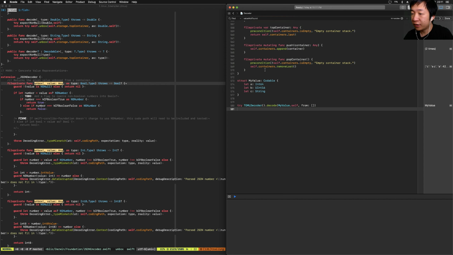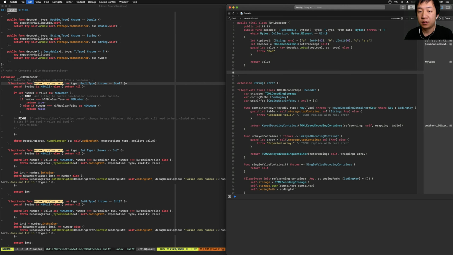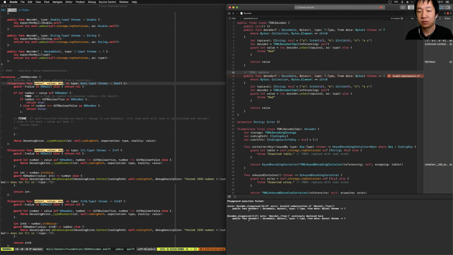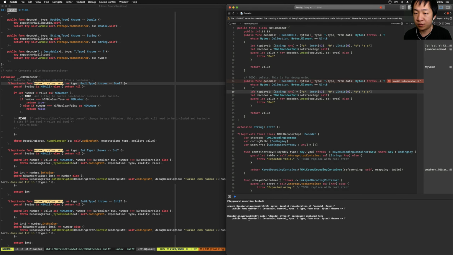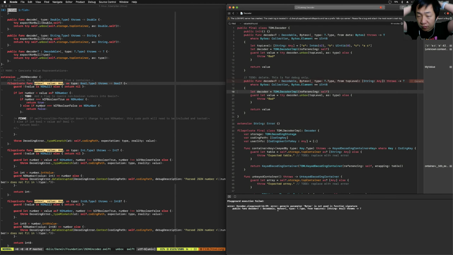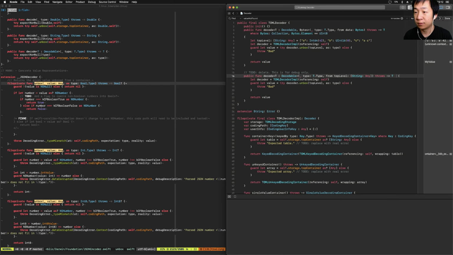Okay, I think we will actually remove this guy and make sure that we don't forget to delete it. And in here, we're gonna straight up pass in the top level object. And we don't need the bytes thing anymore. We don't need the where constraints anymore. And everything is good.